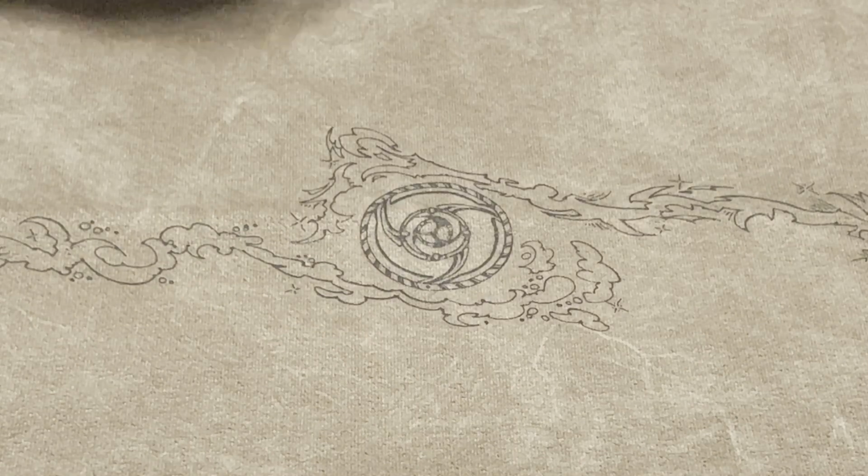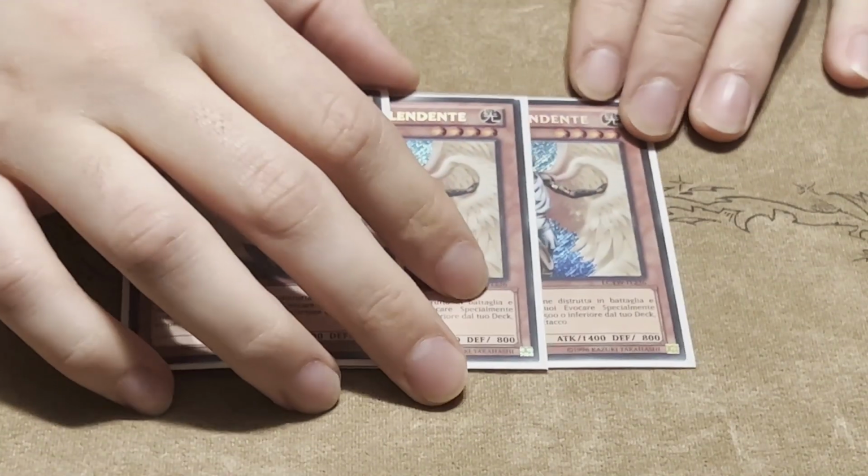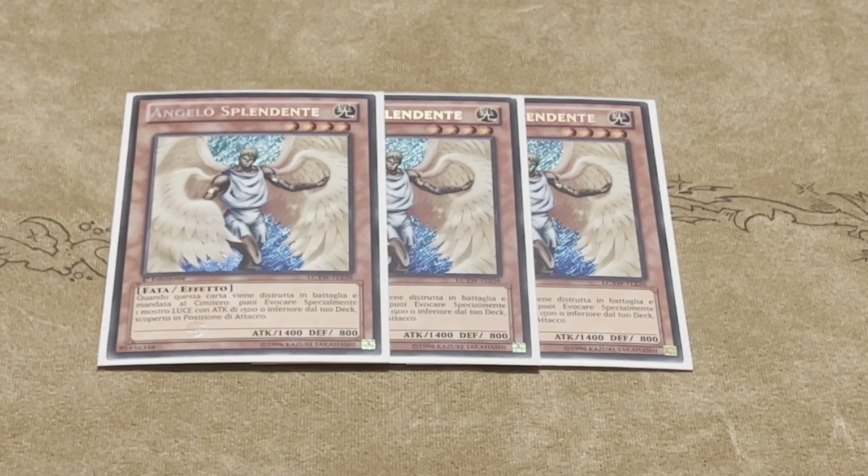We have 3 copies of Shining Angel. We still are trying to be like a normal deck. When we don't have the combo, we need to be able to live. This card helps us do that, being able to fetch out what we need for the time being. And it also facilitates Christia by crashing and making some interesting plays like that.